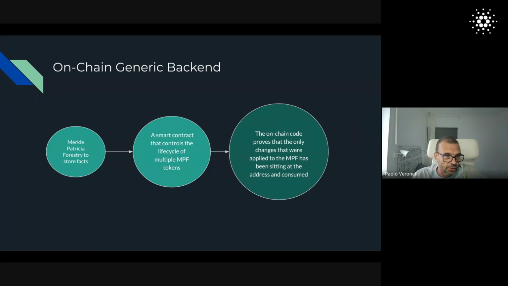The concept is that each Merkle Patricia Forestry is a database in itself, and we needed one, but the technology we use actually manages multiple ones. What we wanted for the smart contract is to prove that when you have this Merkle Patricia Forestry in your hand, all the changes that happen to this database of facts have been sitting on the blockchain.